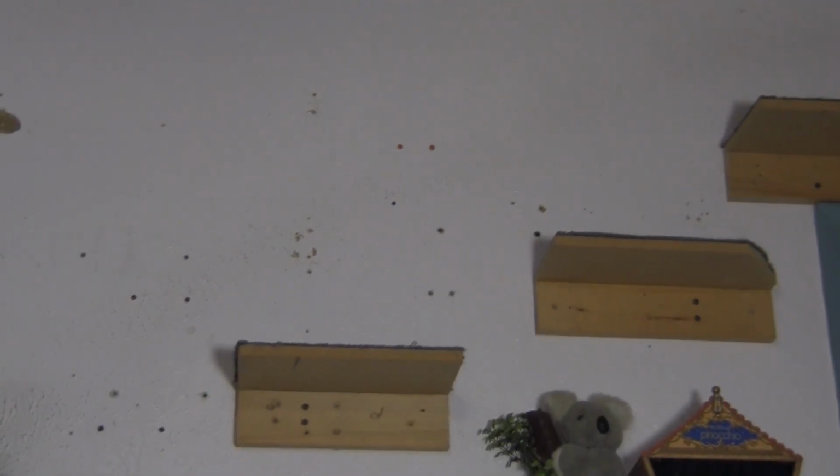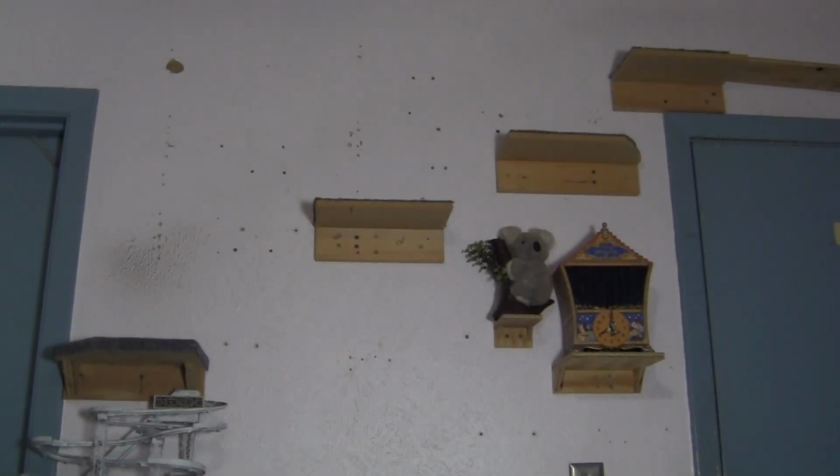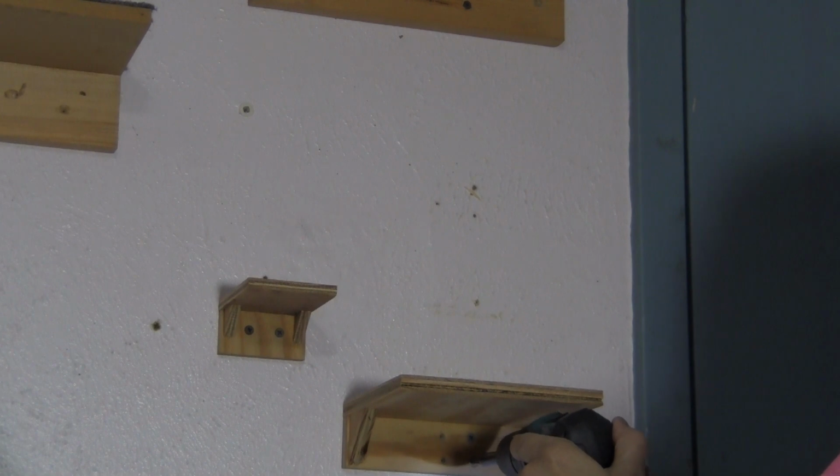I just think if I'm going to this much trouble that I might as well fill these holes and paint this wall. So I bought some Oops paint at the hardware store. It's a tan color. It was only $9. But I guess the first thing to do is to get all this stuff off the wall and just start fresh.